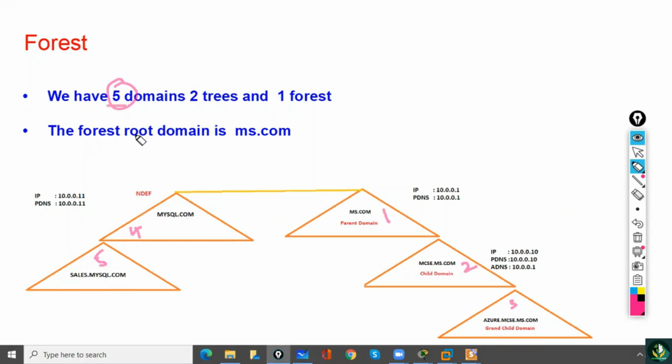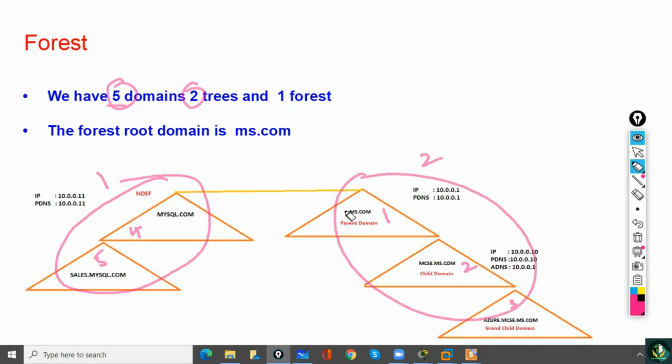So we have 5 domains, 2 trees, tree 1 and tree 2, and 1 forest. The combination of trees is called a forest, and the forest root domain is ms.com.